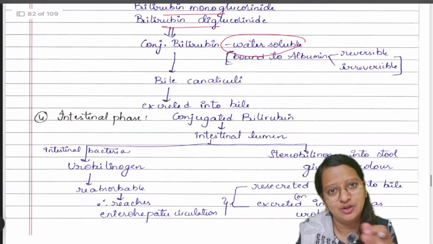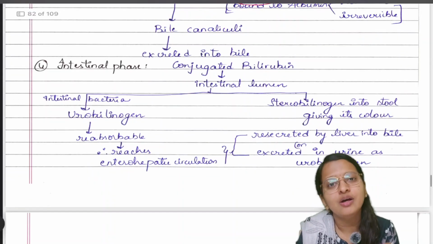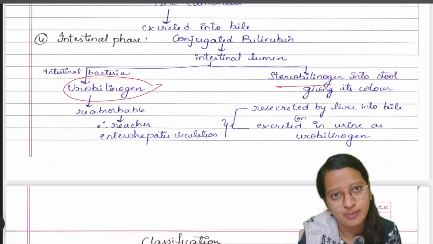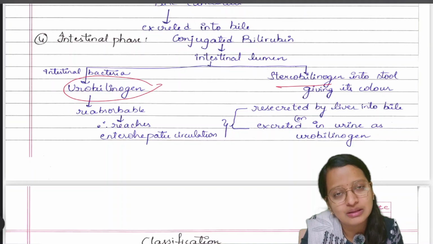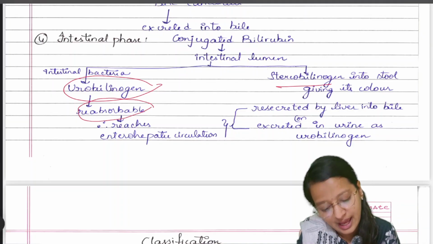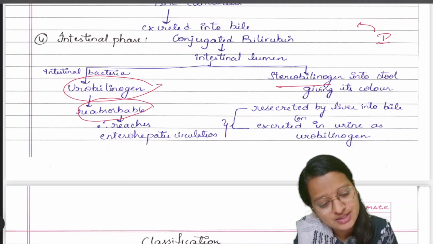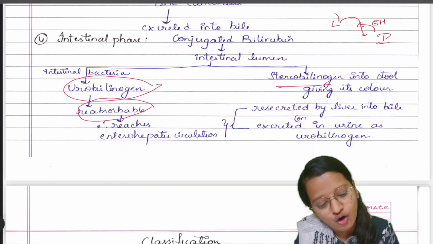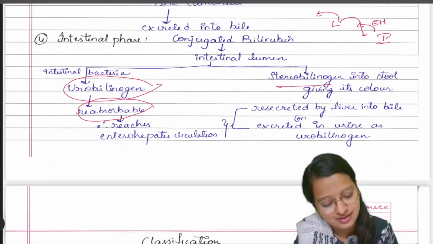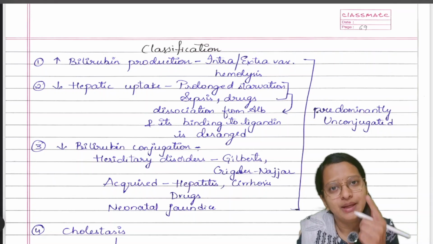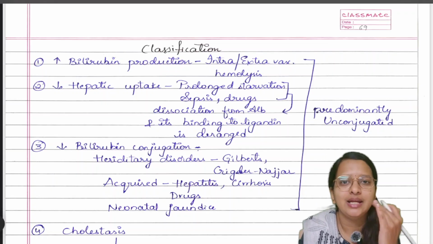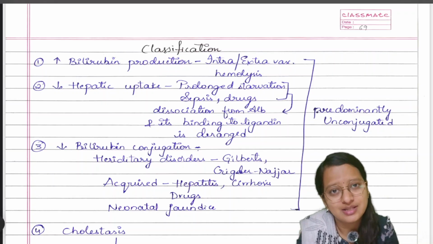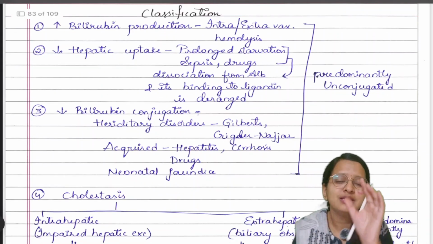Keeping that aside, this conjugated bilirubin comes out of the bile canaliculi and enters your intestinal lumen. In the intestinal lumen, with the help of intestinal bacteria, there is urobilinogen and stercobilinogen. Stercobilinogen gives your stool the color, and the urobilinogen is reabsorbable and again reaches the liver. So from the intestine, it reaches the liver through enterohepatic circulation. And from the liver, it might again reach the intestine or go into the renal system and get excreted. So, heme, biliverdin, bilirubin, conjugation, and into the intestine, there's stercobilinogen and urobilinogen. Urobilinogen again goes into enterohepatic circulation, from there again into the intestine or to the kidney. So, this is bilirubin metabolism.